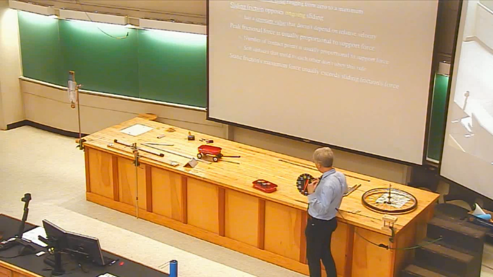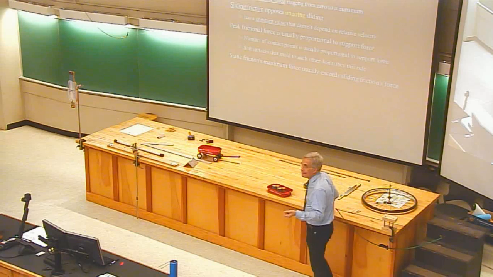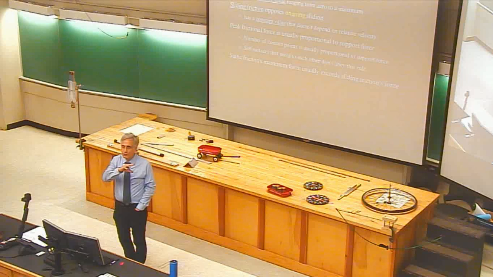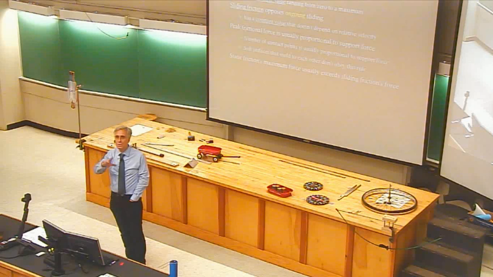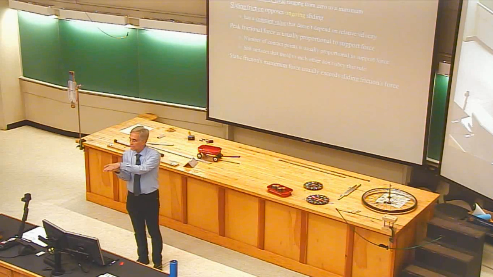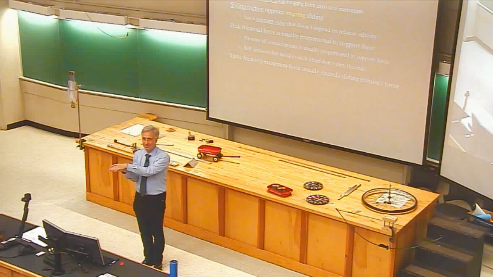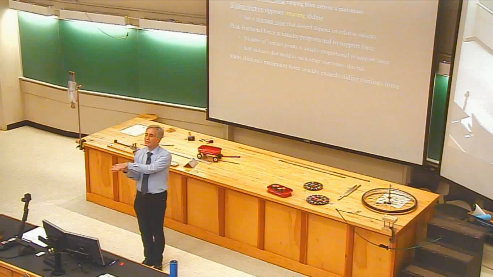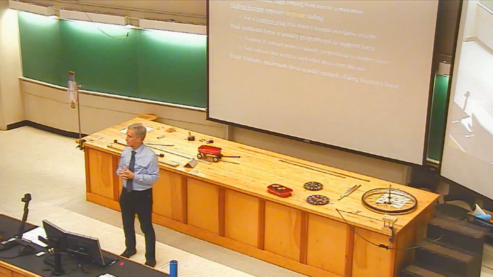You saw the effect? Well, what was going on there is that in this context, there are 2 different sorts of frictions. And actually, there are more than 2, but the 2 are the main ones. There is the force of friction that opposes the start of relative motion. When the 2 objects are at the same velocity, gripping each other, and have been doing it for a little while, that's called static friction. So the force of static friction is present when 2 surfaces are trying to slide across one another, but they haven't started yet. And then, if sliding does occur, and they are moving relative to one another, a different type of friction shows up, known as, I call it sliding friction.